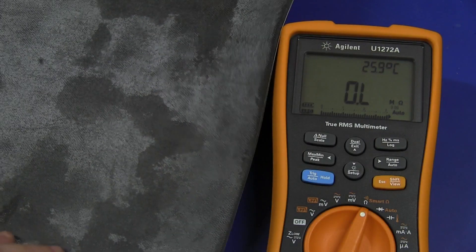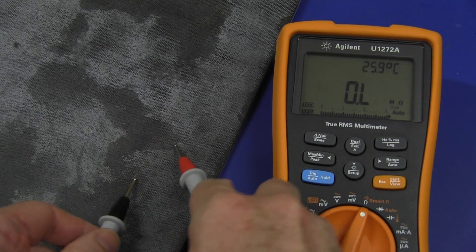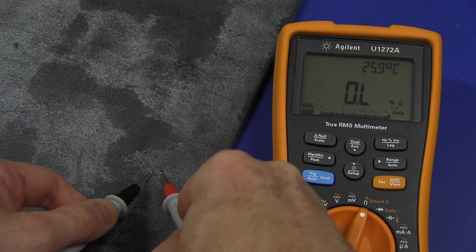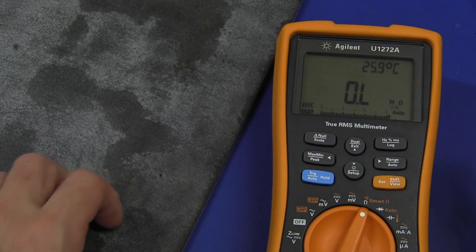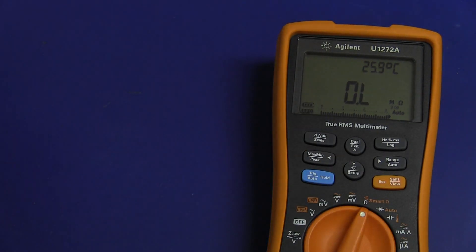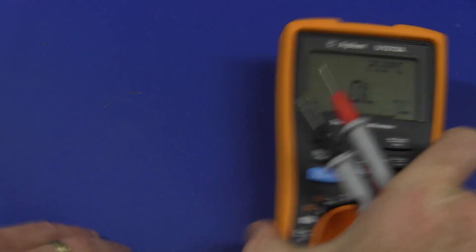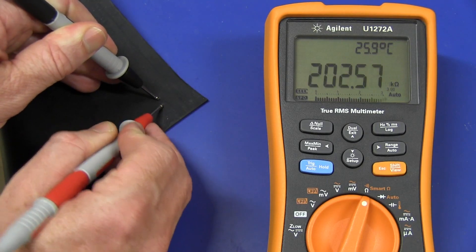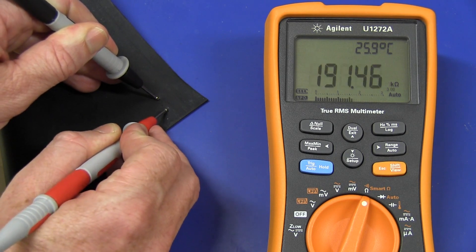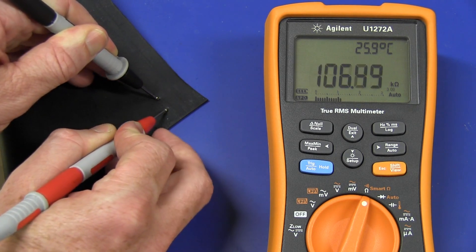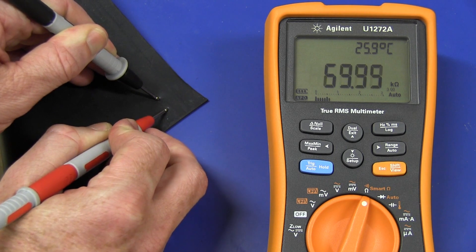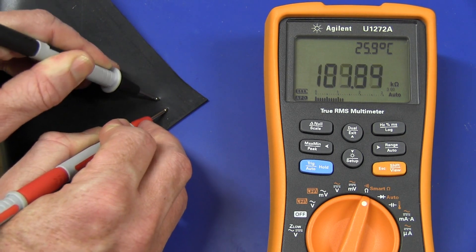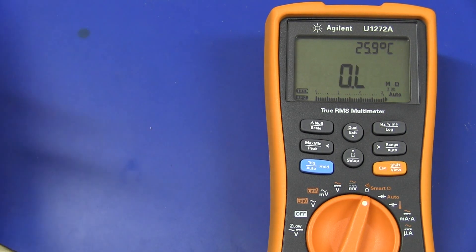But if we measure the bottom of this one here, we also get nothing. Because these are not a conductive backing, they're just an anti-static backing. But the backing on these blue rubber ones is actually conductive. I'll put it, say, 10mm apart. There you go. And it's under 100, around about 100k or less, depending on how much pressure you put in there. But these are actually a conductive backing.